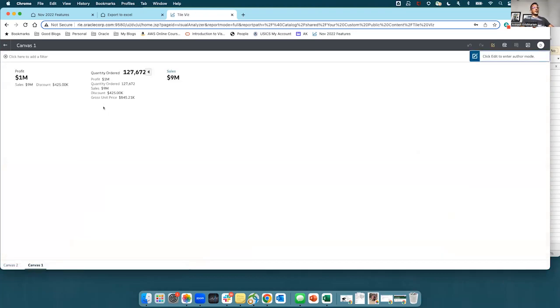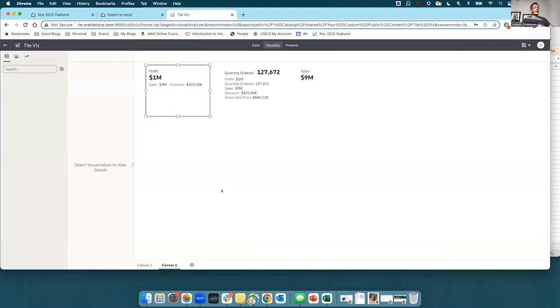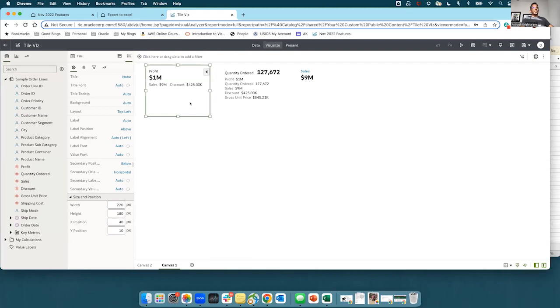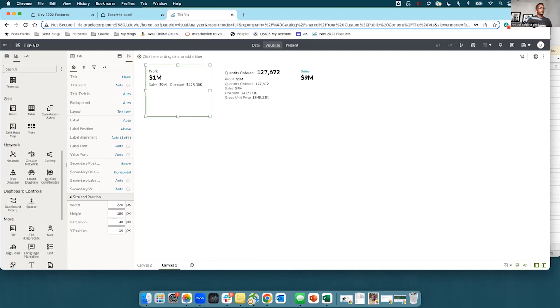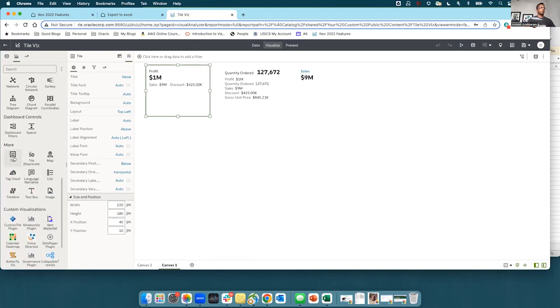So you can add multiple measures to a tile visualization. I've got three different tile visualizations here. I'll go into the edit mode. And you can see that I've formatted it, and the layout of the measures is also pretty flexible and configurable from an author perspective. This provides a lot of options to visually represent your KPIs in a pretty appealing way for your end users, right? If you go to the Visualization panel, you would see that the new tile visualization resides along with the legacy tile, which we will call a tile, and it will soon be deprecated once we have all of the functionalities from the existing tile in the new version of the tile.